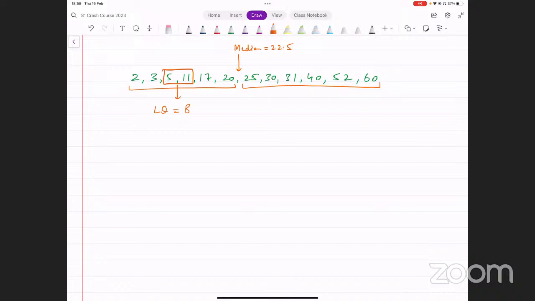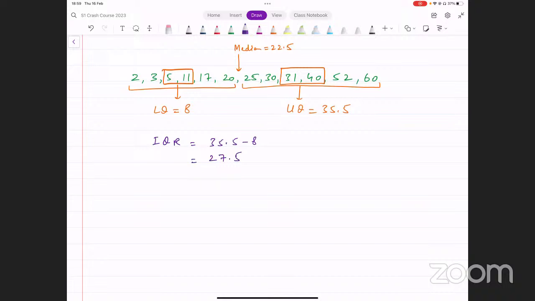Look at the right side. The median of this part is going to be the average of these two values. Take the average of these two values. 40 plus 31, that's 71 divided by 2. That gives you 35.5. That is your upper quartile. And from this, you can now find the interquartile range. The interquartile range is upper quartile minus the lower quartile. The upper quartile is 35.5. You subtract from that the lower quartile, which is 8. And the interquartile range, therefore, turns out to be 27.5.